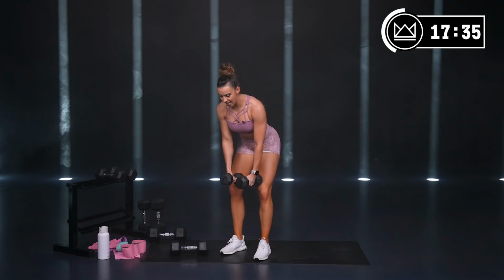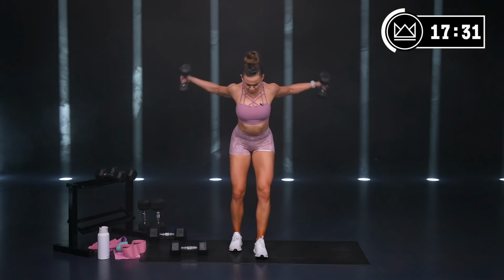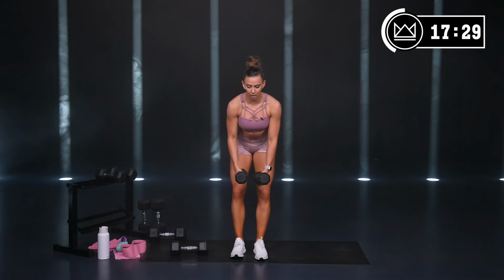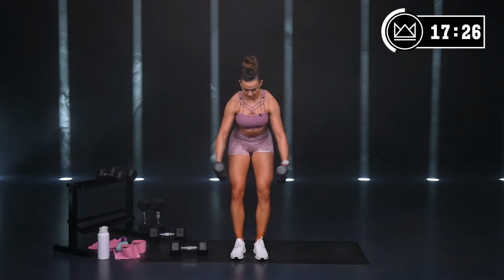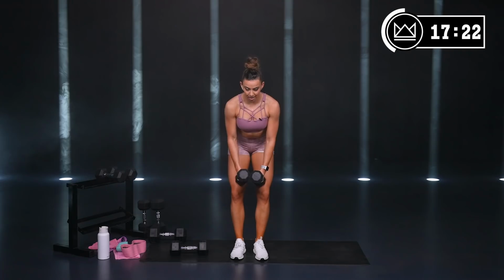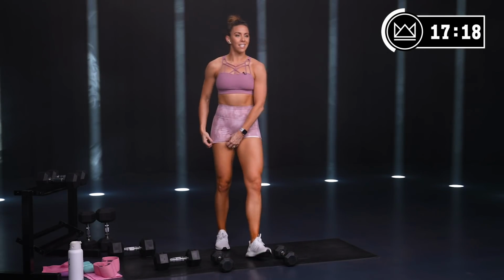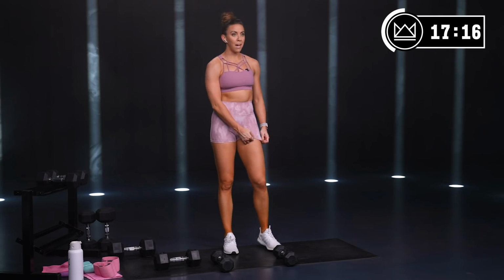There we go, 15. Yes, let's go, let's go. 5, 4, 3, 2, 1. All right, last lighter pull move. It's for your biceps again.